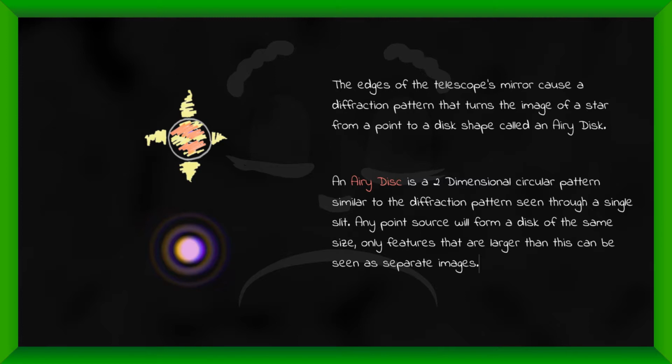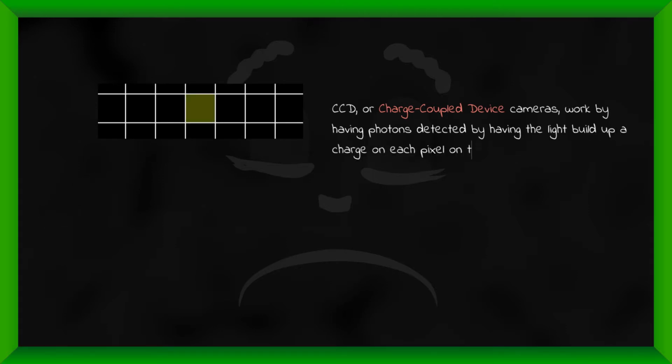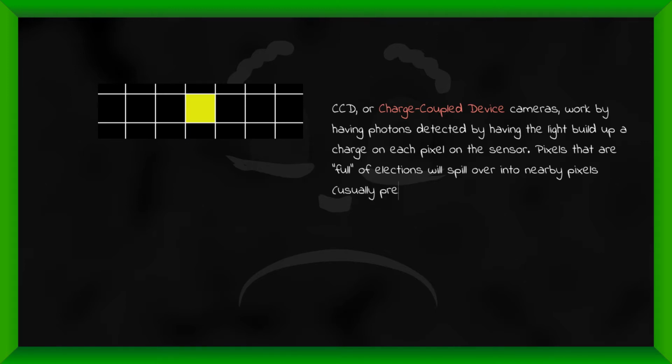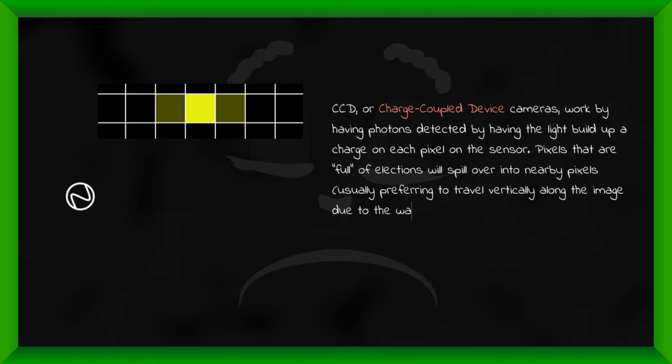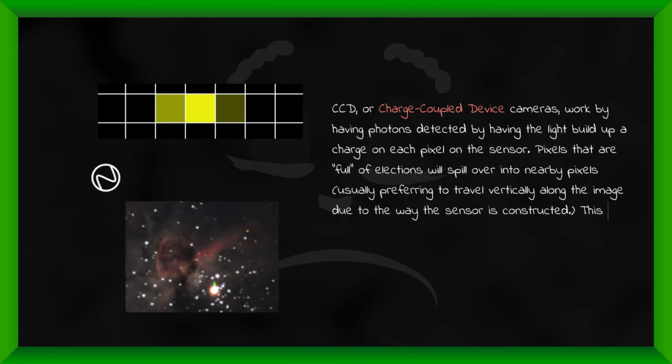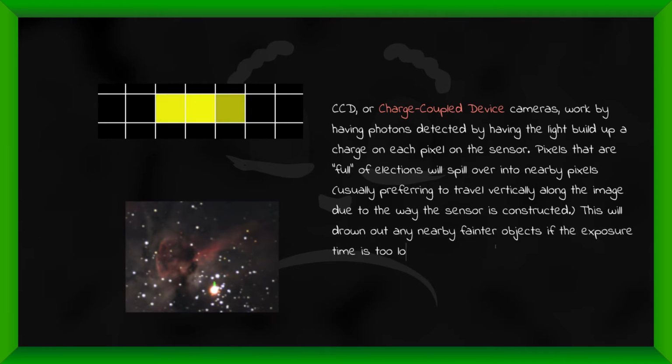separately. The other factor that affects the final image and stops a star from being a single pixel is that most cameras that are used in astronomy are CCD cameras, or charge-coupled devices. These cameras are electronic chips which are divided into pixels. Whenever a photon impacts on one of the pixels, it frees an electron and causes charge to build up in the pixel. The ability for each pixel to store this charge is limited, however, and if a pixel becomes full, the electrons that are generated can spill over into nearby pixels, often forming vertical streaks in the image, which ruin the aesthetic value of the image, but actually do not affect the scientific value.